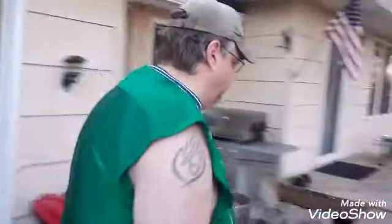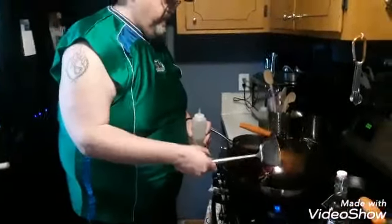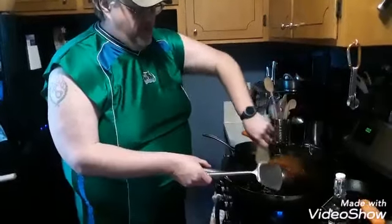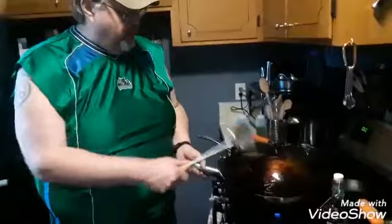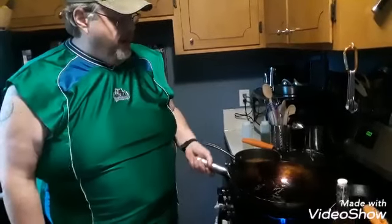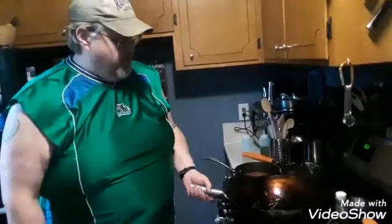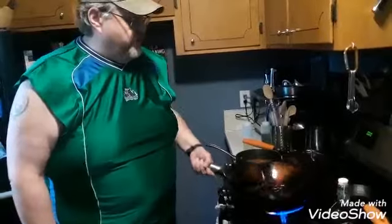Let's go inside. All right, as you see, got the flame going. Hot air balloon setting. Put some oil in the bottom of that wok, get it nice and hot, and then we put the wings in and start tossing them around with a wok spatula. We'll have all the links underneath, so if you were looking to get something like this for yourself, you can. So take a look-see. Hopefully they all fit.